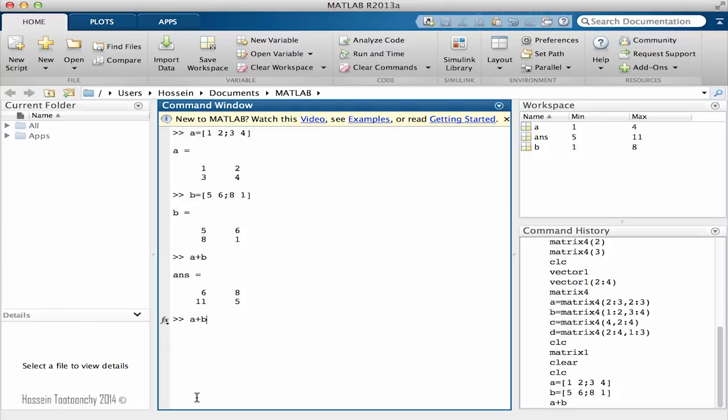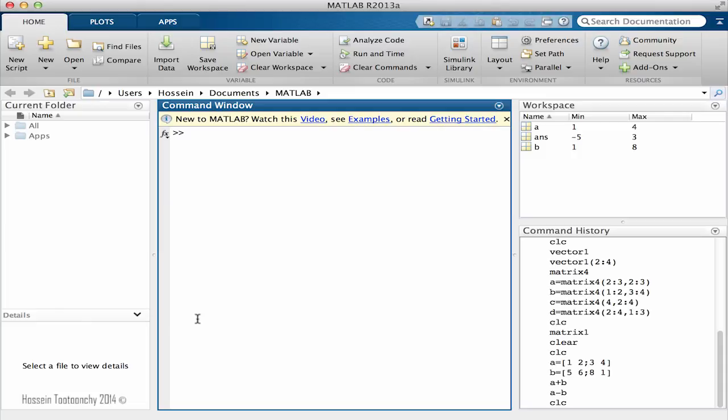Okay, so next let me do the subtraction. And again, it's very, very similar to addition. And actually, it is some sort of addition because the way that MATLAB actually performs this operation is to multiply B matrix with a -1 and then adds the A matrix to that new B matrix. Let me clear the screen.